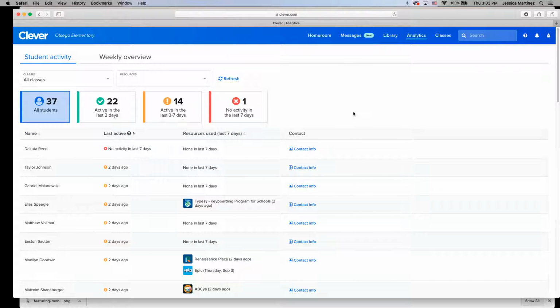Analytics, I don't think we should be too concerned about. This is basically telling us which students are logged in, which ones aren't. I thought this would be very helpful if we went remote. However, you can see it's not super accurate because as the students get a little bit older, they realize they don't need Clever to log into everything they need, or they're accessing on their Chromebooks. They might just go to Google Classroom directly or use a bookmark. And so then it's going to make them appear as if they're not logging in. So I had originally thought this would be a good way to track who is logging in at home if we go remote, but I'm not sure this is going to be the best option.